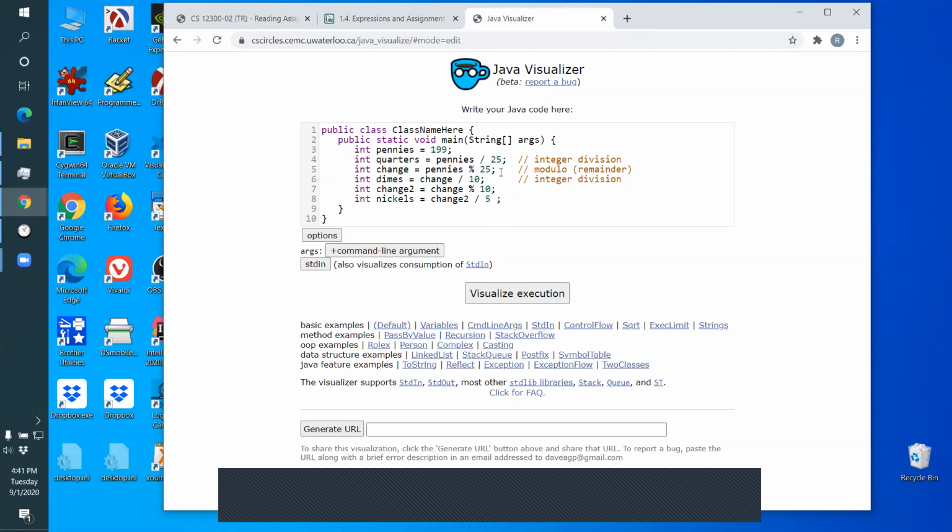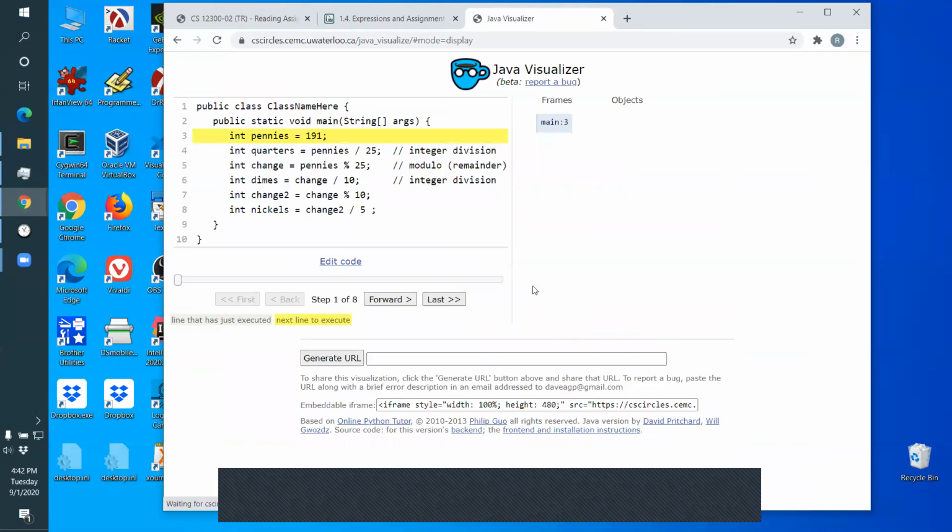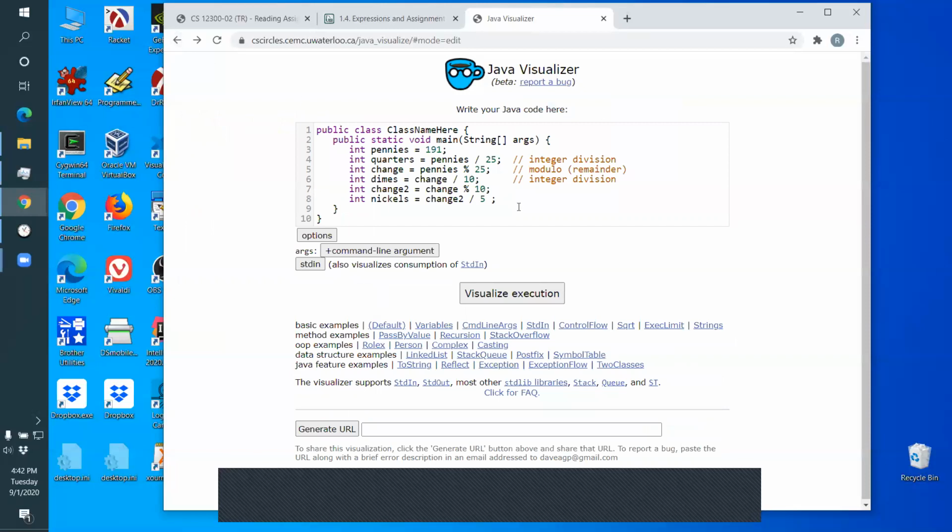If I change my number up here a little bit, if I go down to 191, 191 has 7 quarters with 16 pennies left over. 1 dime goes into 16 pennies with 6 pennies left over, and 1 nickel goes into 6 pennies. And then the last thing would be how many pennies are left.